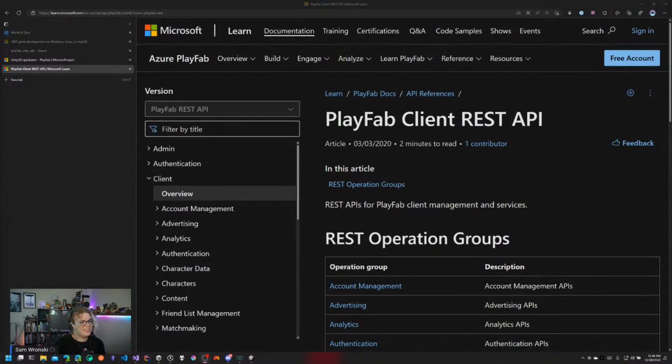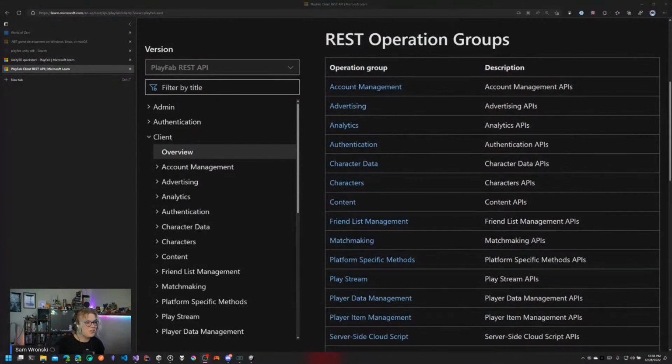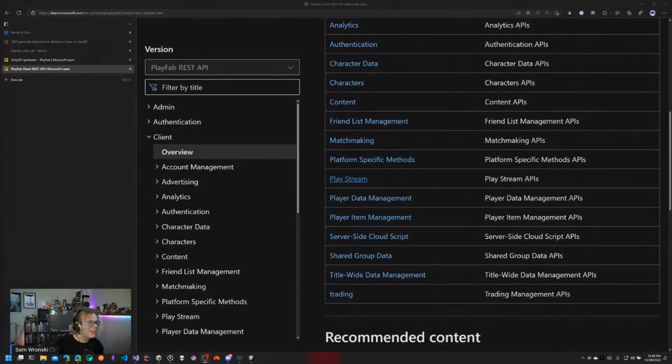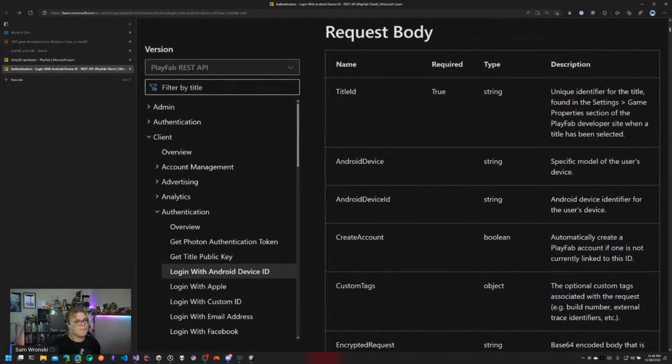This is all of the APIs for everything you can do, listed with the requests and where they're located and what you need to send to them in order to make that work. So we have everything here. I moved away from what I was looking at, but if we go back here with like logging in, the entire thing is documented here.